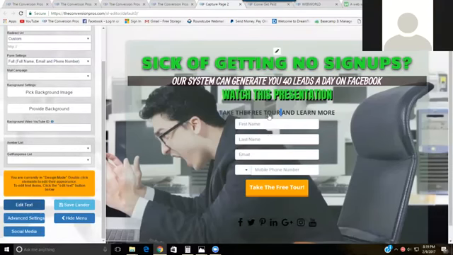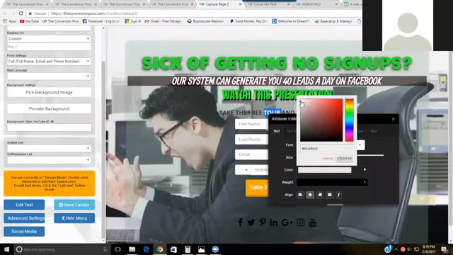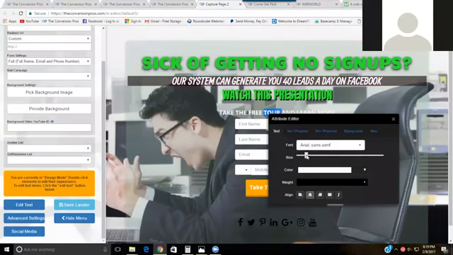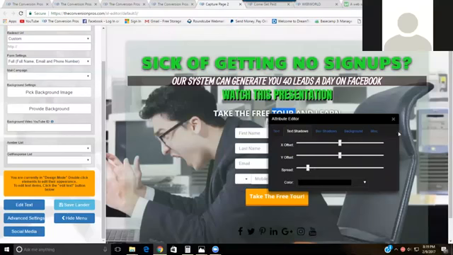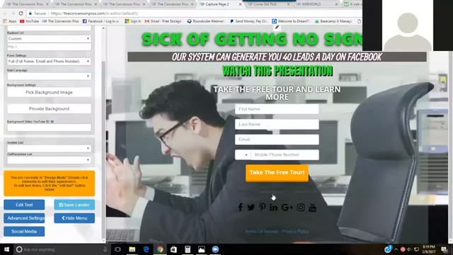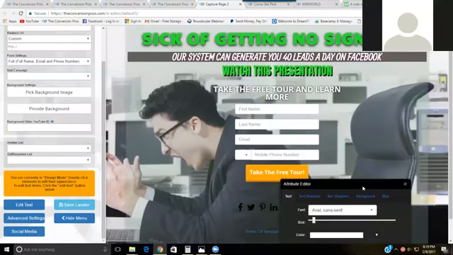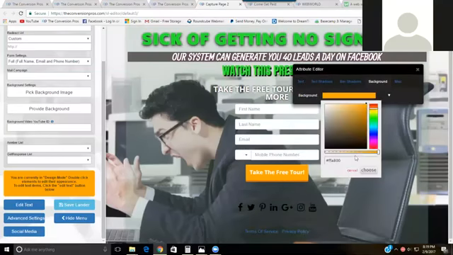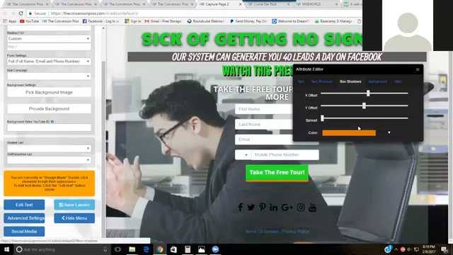Okay. So real quick, I'm going to turn this writing here to white so we can see it just a little bit better. I'm going to make it a little bit bigger, add a little bit of background shadow to it so it pops off the page. And then let me show you, you can change the button color. So we can come over here. We don't want yellow. I'm going to just use that green. Again, one click on my mouse. You see that? Copy and paste.